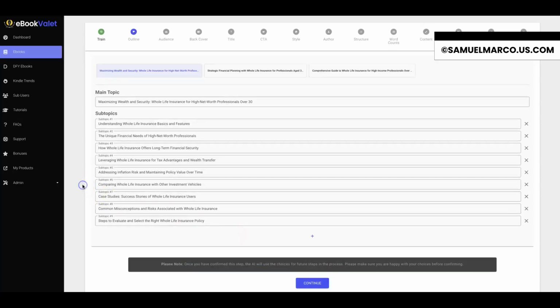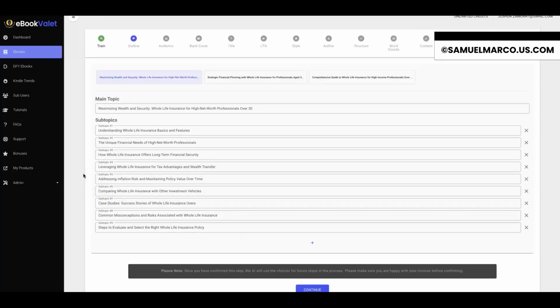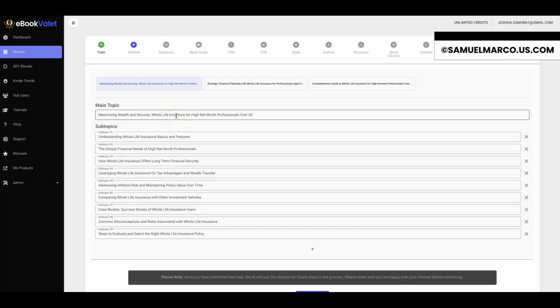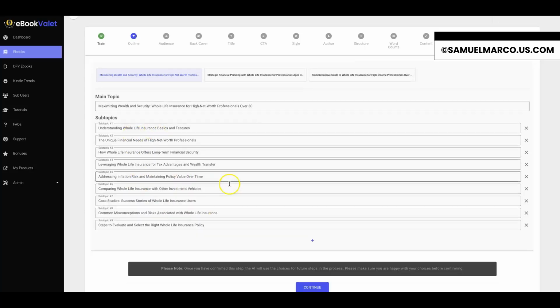So that's one big difference between our platform and other platforms, as well as that it builds upon itself. Not only the main topic, but the subtopics, it will build upon the previous topic so that it flows like a high quality ebook that a real human would write. Okay, it's not just going to be a 5,000 word ebook around just a bunch of random stuff. It's going to actually follow an outline so that everything makes sense.